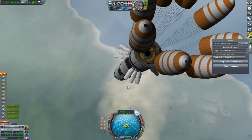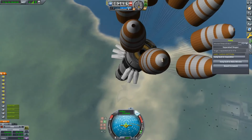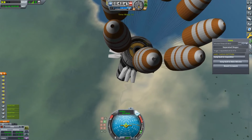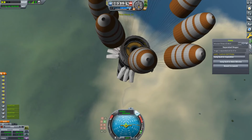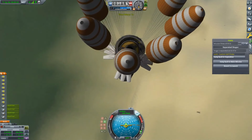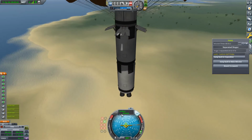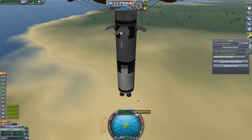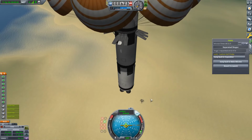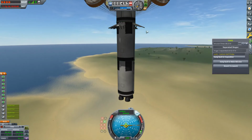So a little bit more time skip is necessary until this reaches 1000, and when it does, the parachutes shall fully deploy and bring us to around a speed of 6 meters per second. So now we've just reached 1000 meters, and our speed has been lowered down to 8.5 meters per second, which is different than what I had been expecting, but it should still work. And now we just have to coast down to the ground, and for that, once again, we have time warp.